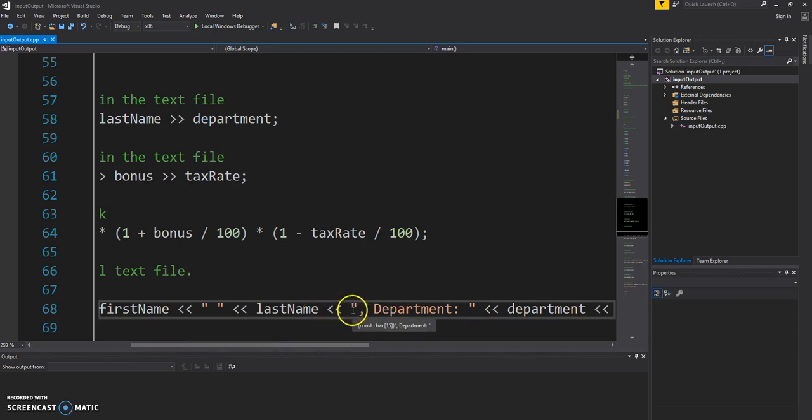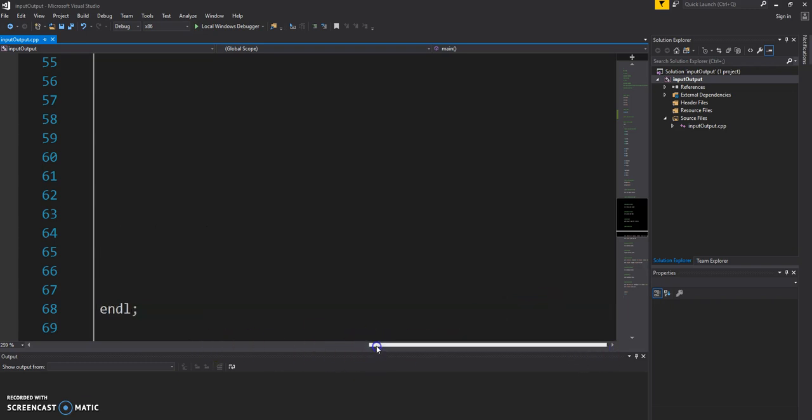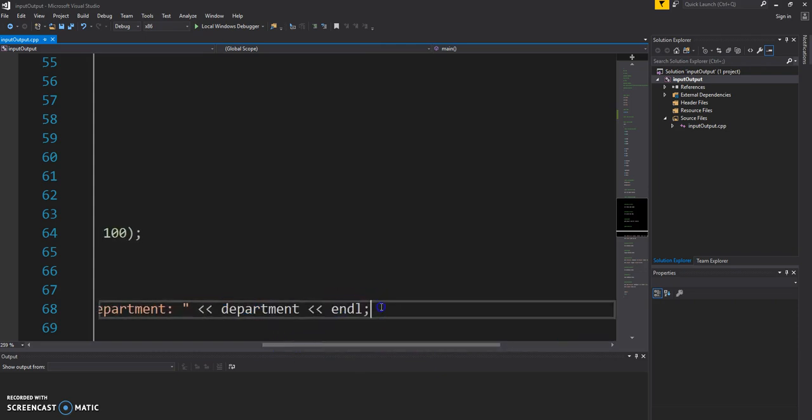Notice there's no space there. Then I have a space, and then the label for the department, the colon, the space, and the quote. So that's the label for there. And then I'm going to concatenate and output the variable that holds that, which is the department variable. And then finally, last but not least, I'm going to concatenate and end the line.